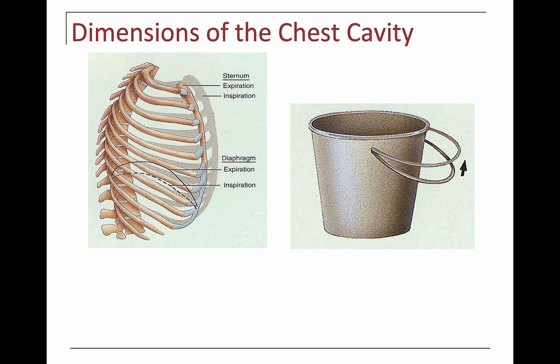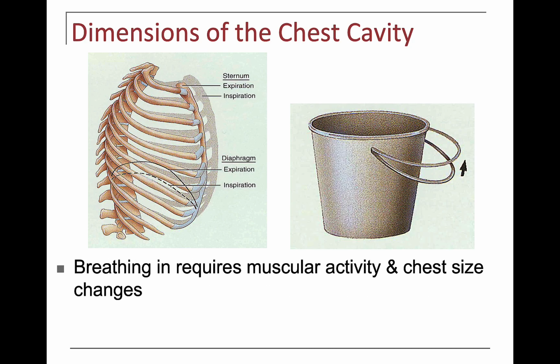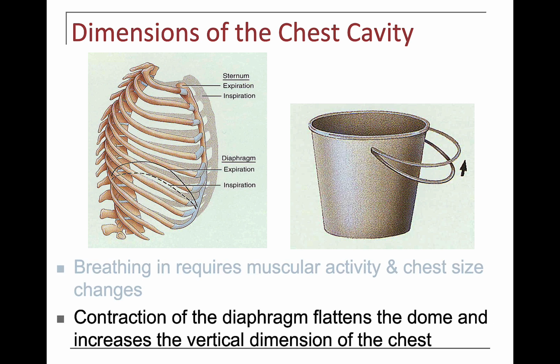So let's relate this pressure volume change to the lungs. Breathing requires muscular activity and changes in chest size. And I like this depiction because it shows a slight movement of ribs. Ribs have an articulation or a joint with the transverse processes of your thoracic vertebrae in the back. And they kind of move on these a bit like turning this bucket handle as you see on the figure on the right. So those muscular changes are going to move the ribs.